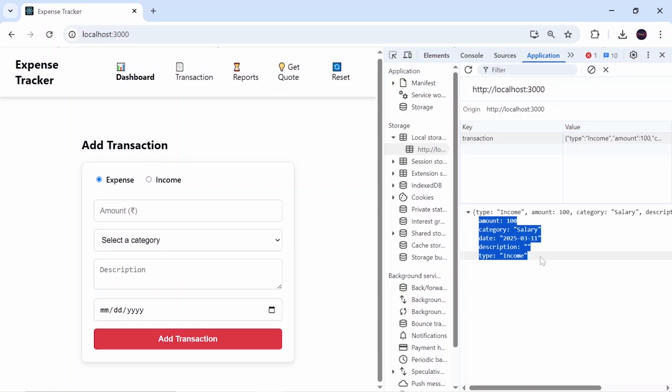But is this the correct functionality? And the answer is no. Here this is transaction, but it should be transactions. Like in this we have to store more than one transaction. It is not like that whenever we add, it overwrites the existing one. That should not be the case. If we add 10 here, all the 10 should be visible here. Otherwise there is no sense in making these transactions. So this is the major issue which we still have to tackle, or you can say this is your first bug in this application.